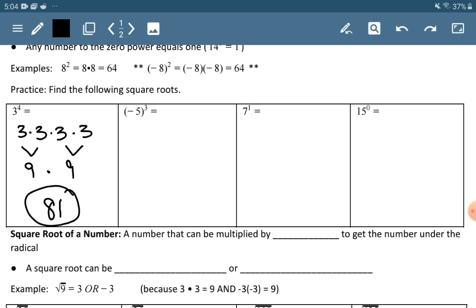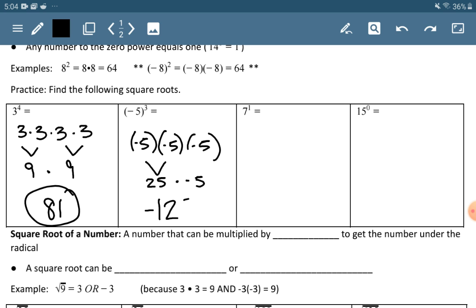In the second example, I have negative 5 to the 3rd power. So that means I'm writing negative 5 3 times. I'm going to take this 2 at a time. Negative 5 times negative 5. Well, 5 times 5 is 25. And if I use one of my tricks, bad thing, bad person, it's going to give you a positive 25. I still have to multiply by that negative 5 to the right there. 25 times 5 is 125. And a good thing happens to a bad person, so it's a negative 125 for that answer.